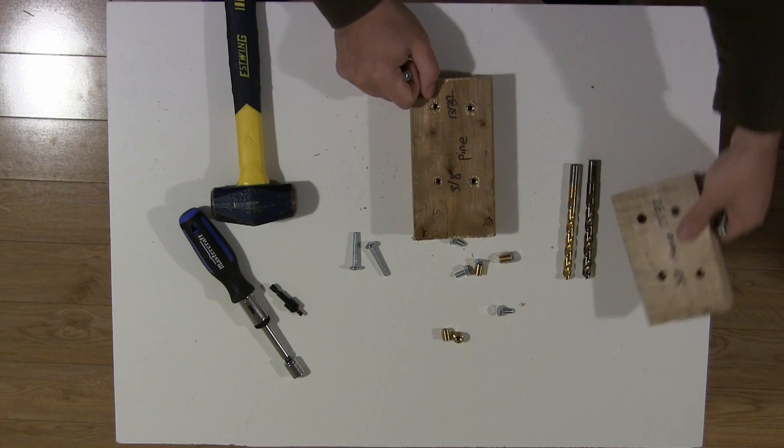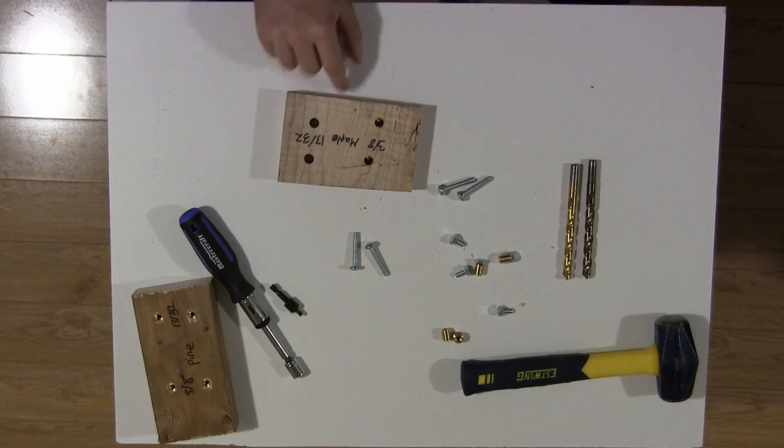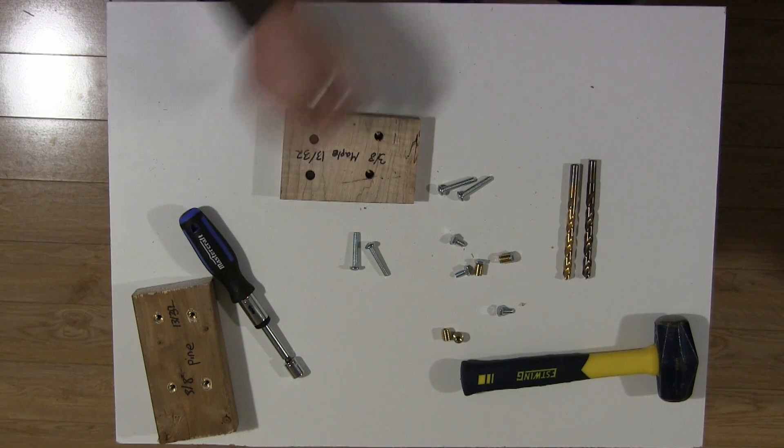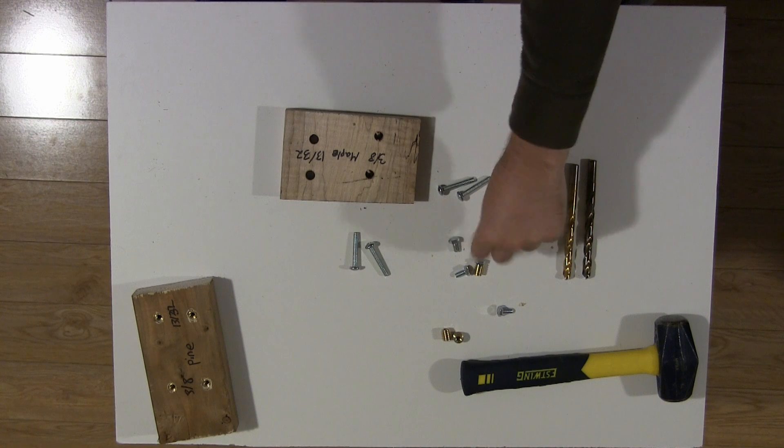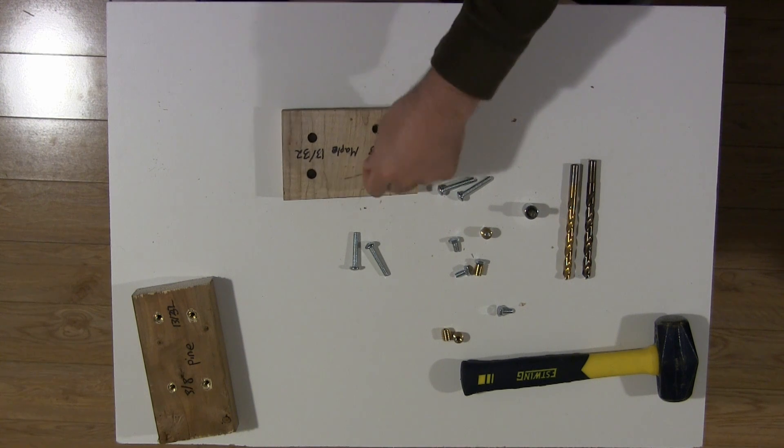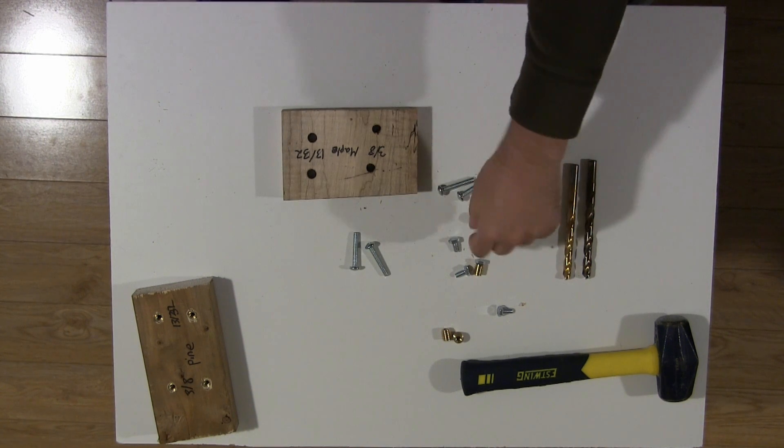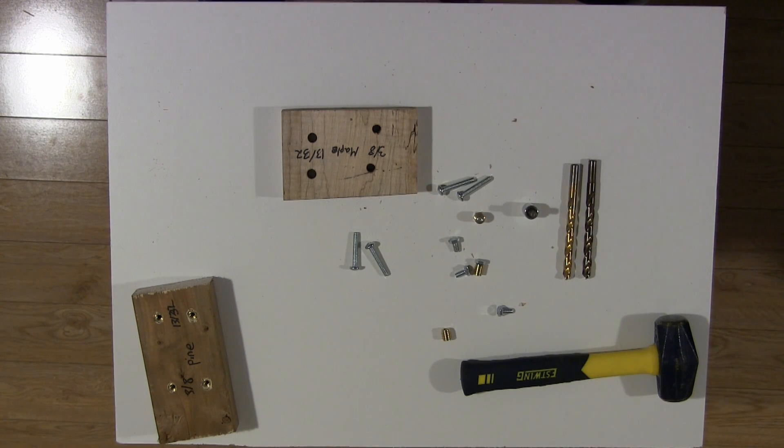So now the real test - hardwood. This is where I run into real problems, I mean just destroying these things when I try to use them with the driver and even with the bolt method. Because it's able to apply enough force to actually force the nut in there, and even though the hole is too small, I've had them flare up and just get completely mechanically bonded to the bolt. So this is where the 13/32 really becomes necessary.